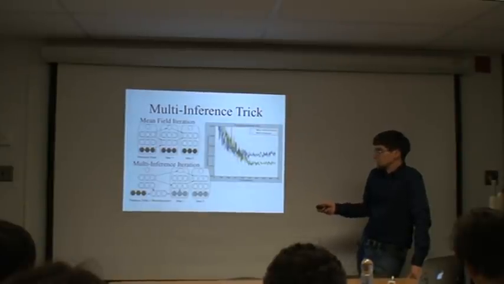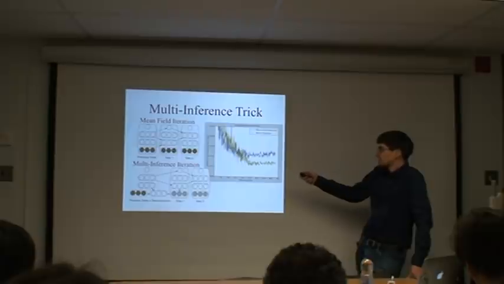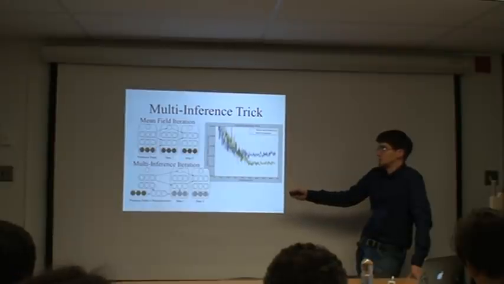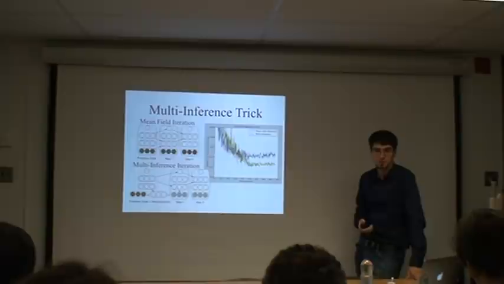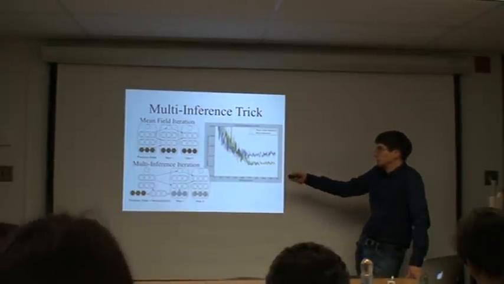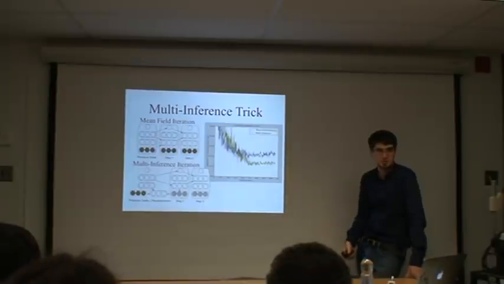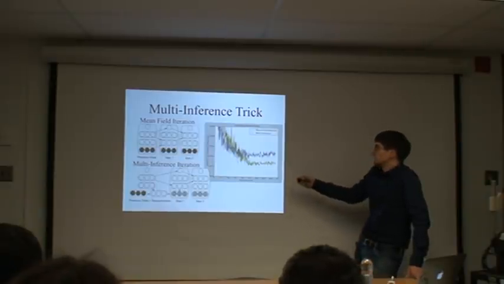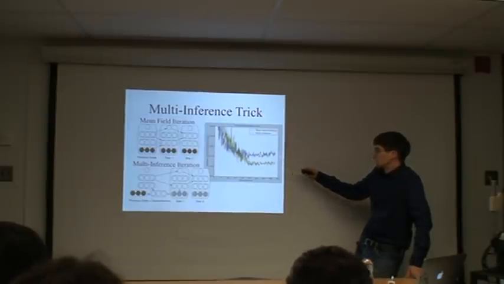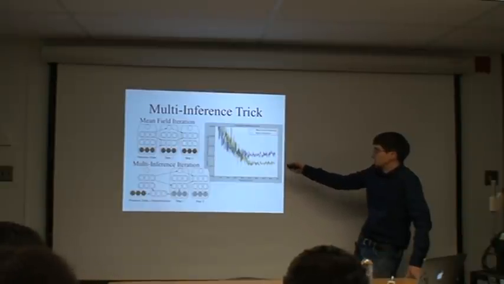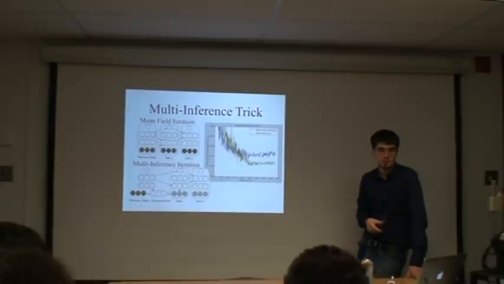There's also a trick that we can do to reduce the cost of mean field inference, which is you just reduce the number of steps and you divide the input by 2, and you treat everything as observed. This is a trick for inferring the labels given the inputs, and the math behind it is not really sound, but it's following the same trick that inference in the dropout algorithm uses, and it seems to work well in practice. Over here you can see that we actually get better accuracy with the multi-inference than with true mean field inference. And that comes from the fact that if you do multi-inference, you're averaging together several different recurrent nets that all solve similar optimization problems. So if there are small imperfections in the way that they've been fit, you can wash those imperfections out.